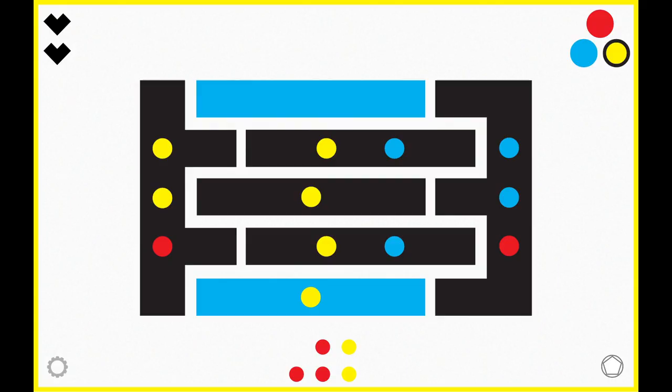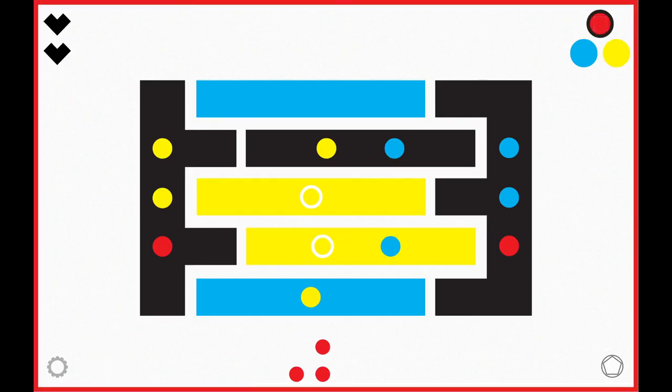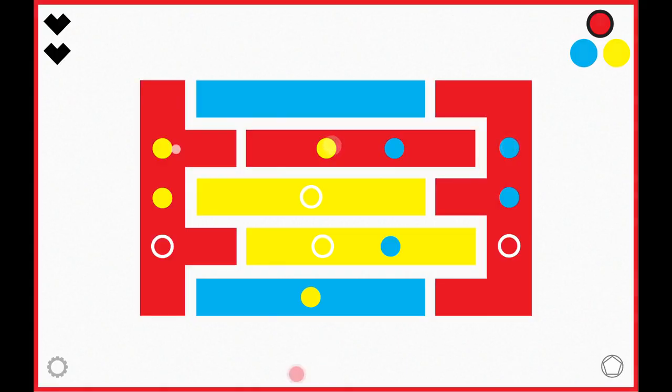Oh, you need to touch a yellow. Too many people need to touch yellow. Okay, let's say this one's yellow. That would fulfill this requirement and this requirement. Do you think these 2 are yellow? Because then he's touching yellow, then he's touching yellow. And then these are red. Okay.